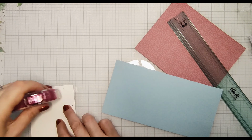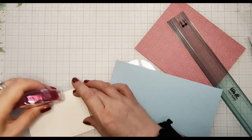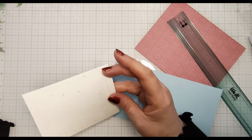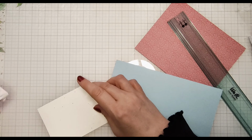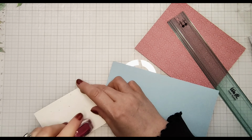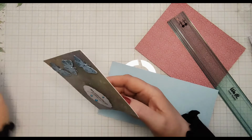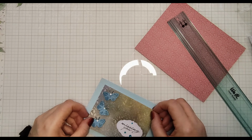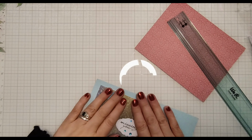So this has had a lot of water on it. It's watercolour paper. So I'm going to put quite a bit of glue on it. Get a bit more on there. Right, and then you can just bung that on anywhere, and it doesn't really matter if it's straight or not, which is good for me.